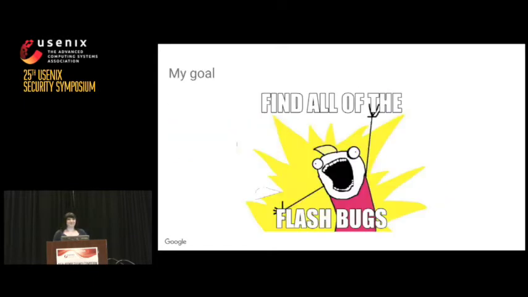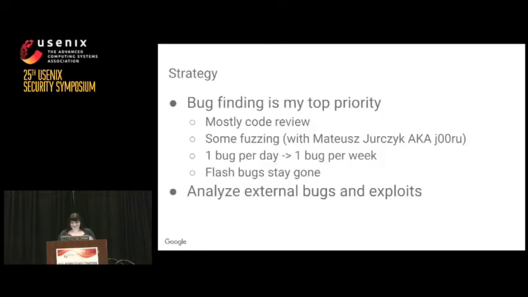So what's my goal here? I want to find all of the Flash bugs. I want to find every last one, and then sometime around 2022, I will have found the last Flash bug, and that's it. Flash will be secure. Now, obviously, this isn't a very realistic goal. What I really want to do is make Flash better.